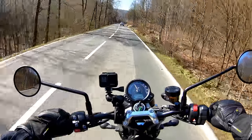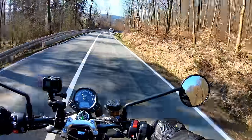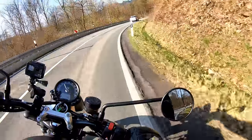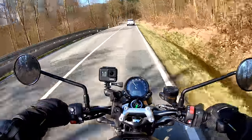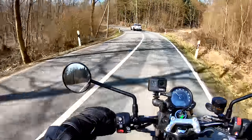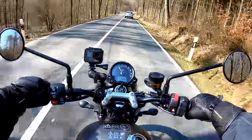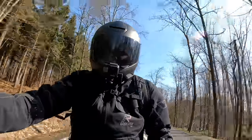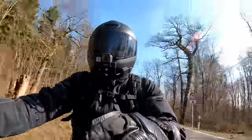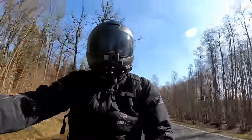Okay, let's talk about the powertrain as I'm going into the first corner here. The engine is drastically improved from 55 to 65 ponies, and I can tell the difference. It's much more power, and the 80 newton meters of torque right at 3800 RPM, and you can just putt along here at 70 kilometers per hour at just 2200 RPM.